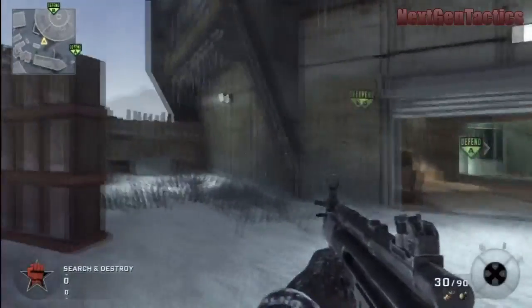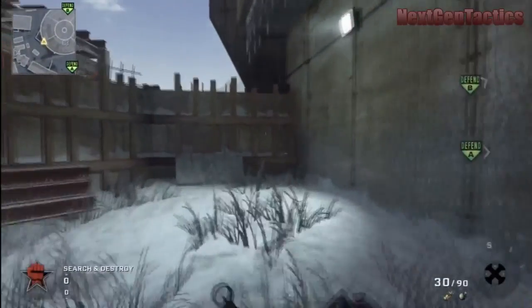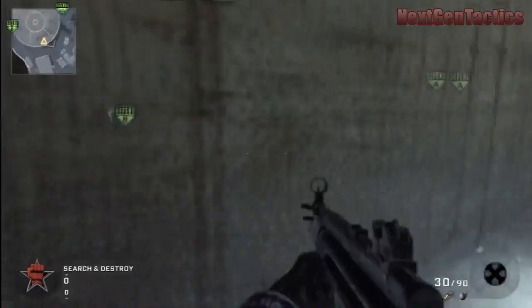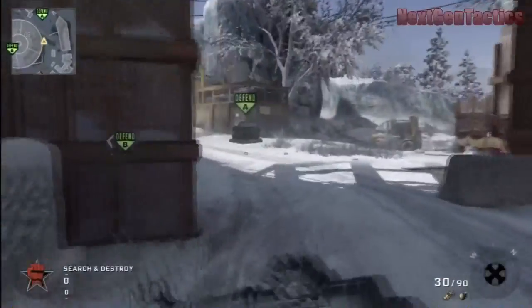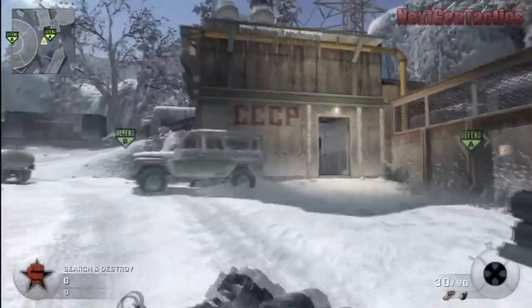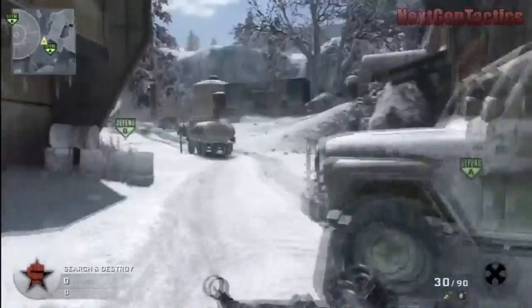Keep those tips in mind. Remember, watch for little campers in here, especially not so much here, but right up in there. That is a very dangerous spot, and you're going to see a lot of people probably perched up in there making some quick and easy kills.